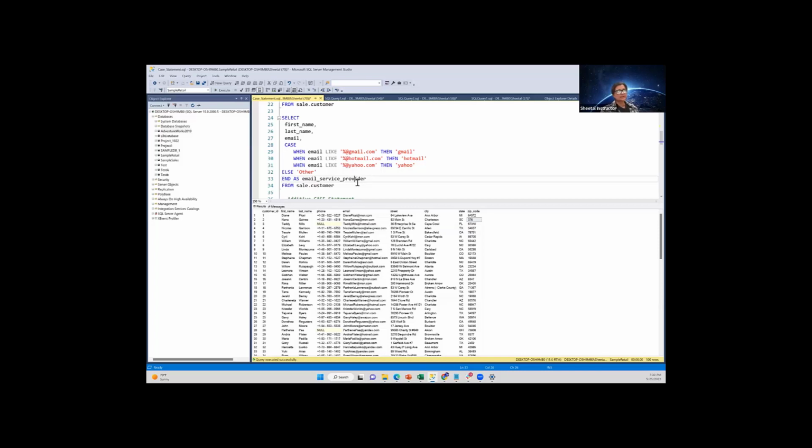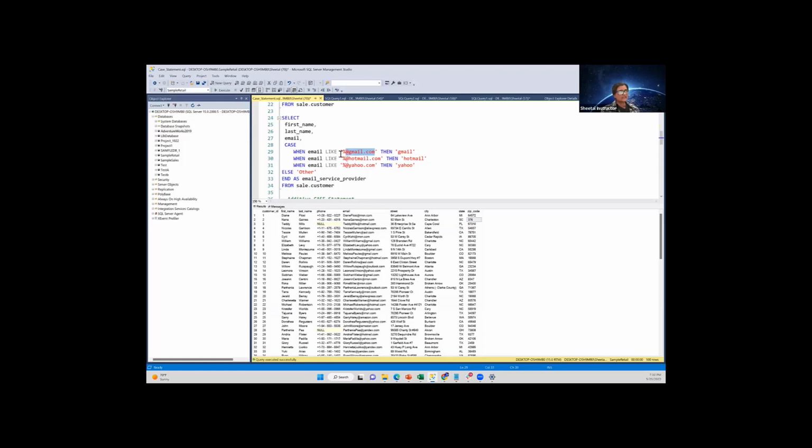This is a perfect query to use a case statement. So what am I evaluating here? If I'm to know a part of the email, then I'm going to evaluate the column email. And then look at this condition. My condition is evaluating, does the email look like gmail.com? As you can see, this percent sign over here is your wildcard. So it will ignore everything that comes before the @gmail.com.